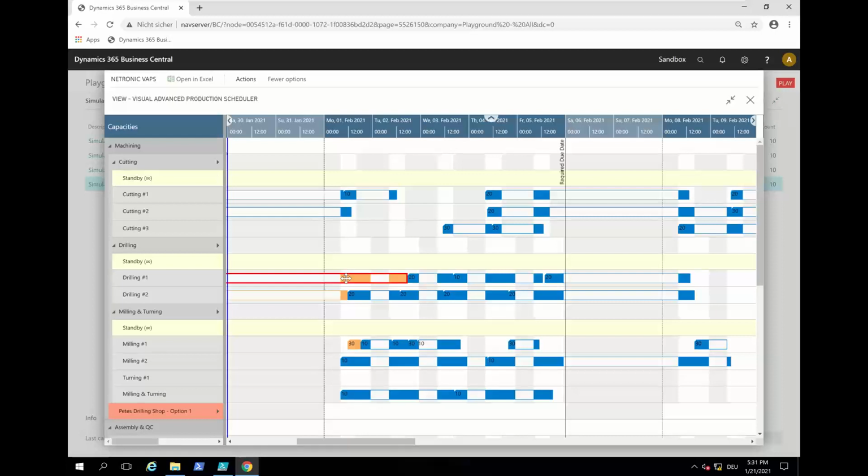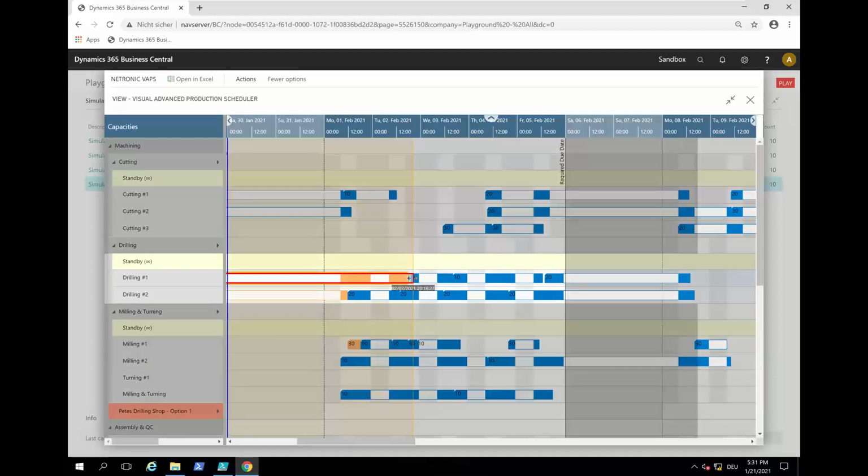Now of these two options that I have, either move or make longer or shorter, I want to make it longer or shorter, which means I want to change the end date. So if I move with the mouse cursor to the end, you see that the cursor changes. And now it shows me, hey, actually, I can make it longer or shorter. So now, with the left mouse key pressed, I can just expand it here to the end of the shift.